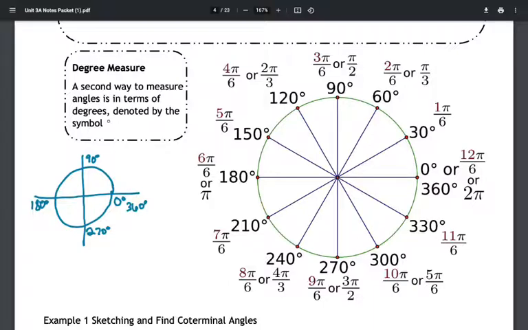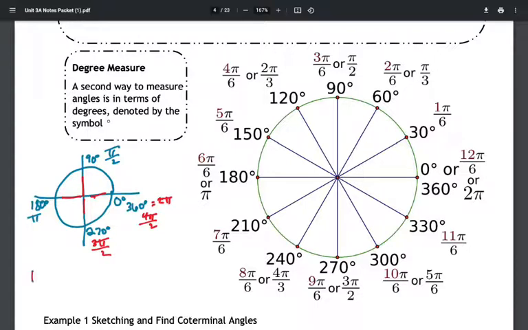Now we just talked about how halfway around the circle, whenever you're talking about radians, would have been pi. So from 0 to pi, halfway would have been pi over 2. So that means 90 is the same thing as pi over 2. 180 is the same thing as pi. And so each time I go to one of these quadrants, this was a pi over 2, this is another pi over 2. This is another pi over 2 right here, making this 3 pi over 2. And then a full circle to get to this one right here makes this 4 pi over 2, which is the same thing as 2 pi.